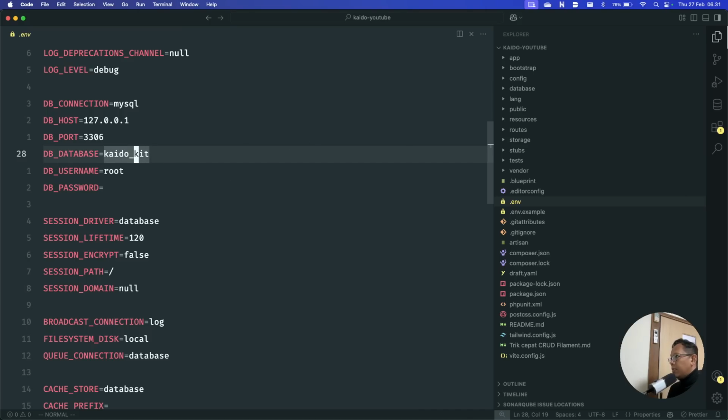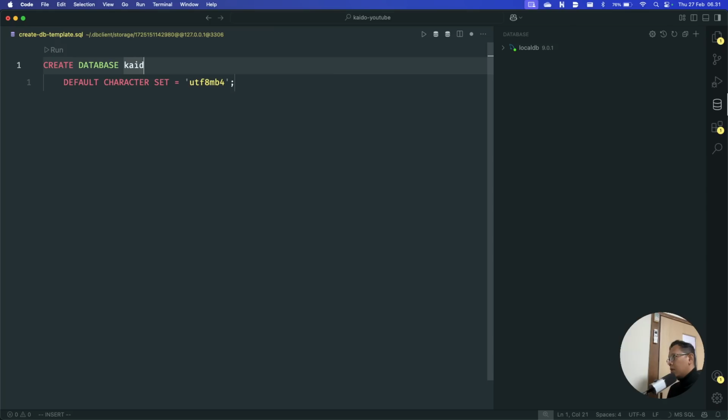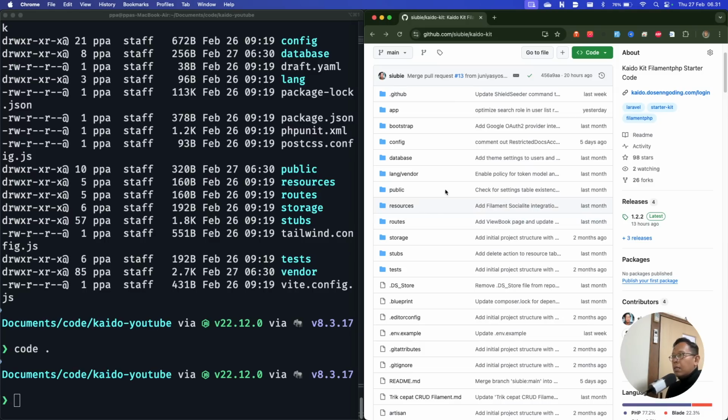You may customize it. I do YouTube, and then create a database accordingly. After you have the database, you can continue with the other steps.